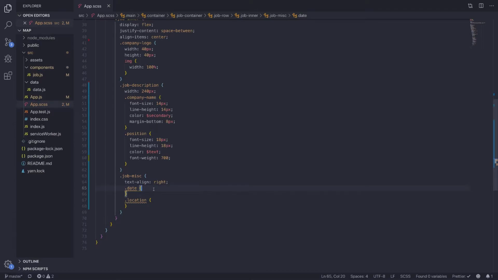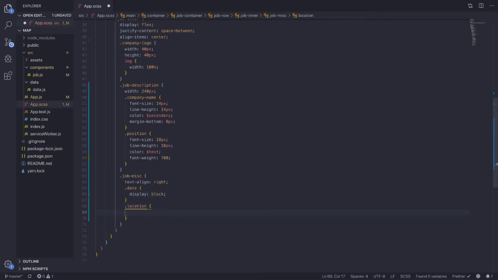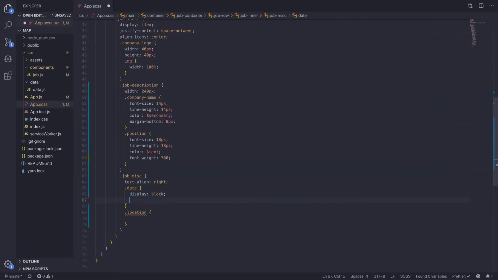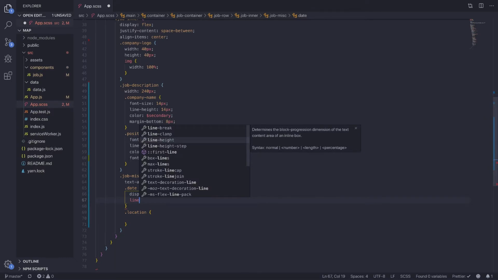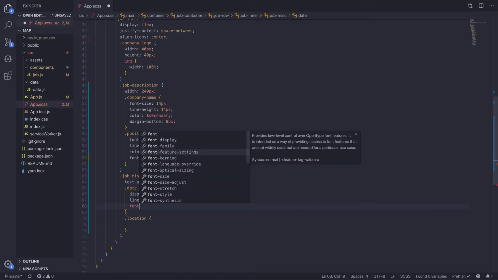And then finally, in the date, what we need to do is add a display block first. Now, the reason we're adding display block is because both these items are span tags, and span tags come inline. So now that we have them as display blocks, they get their own row, and they become pretty much stacked on top of each other. So the date is going to have a line height of 12 pixels and a font size of 12 pixels.